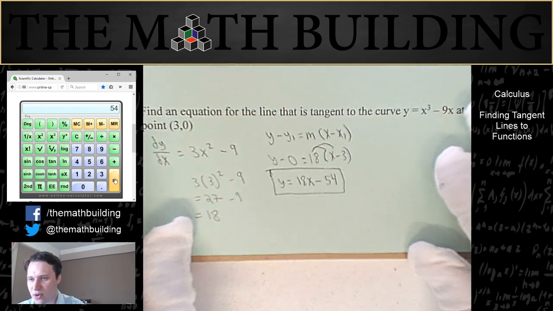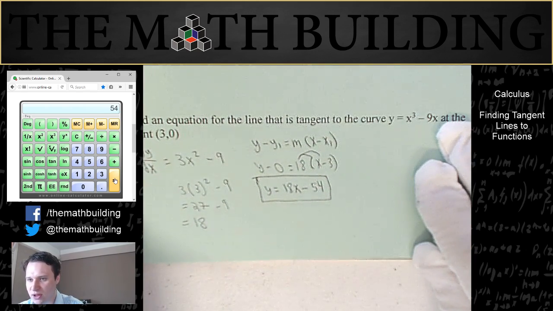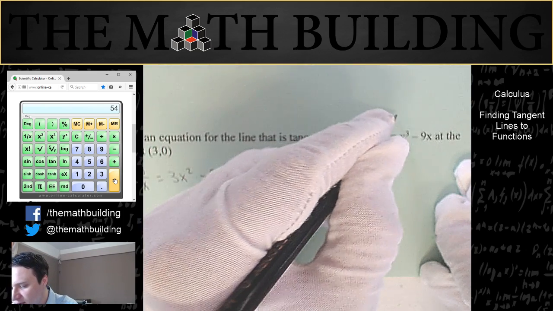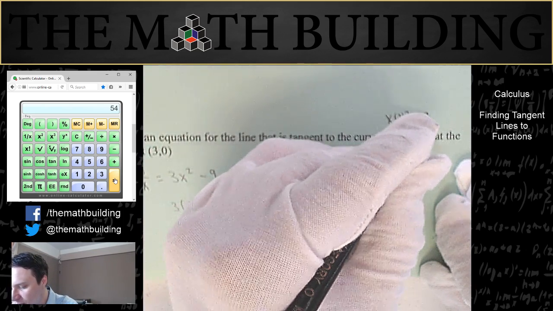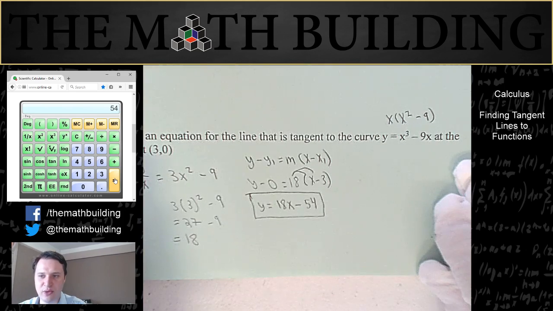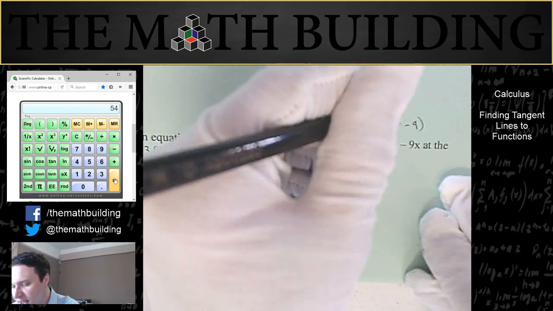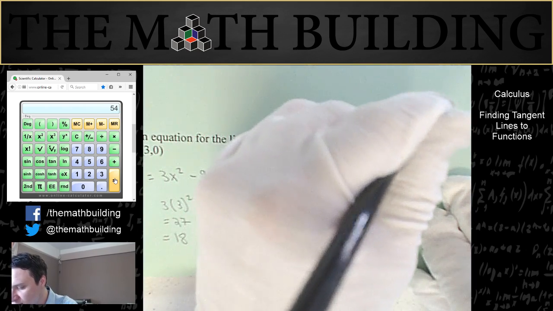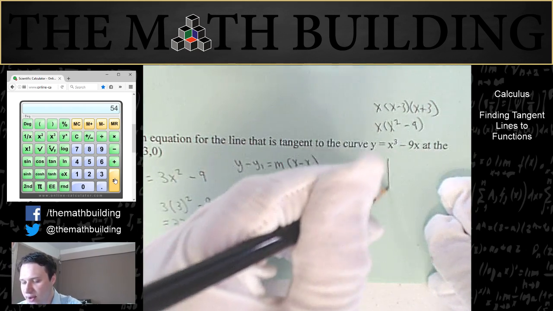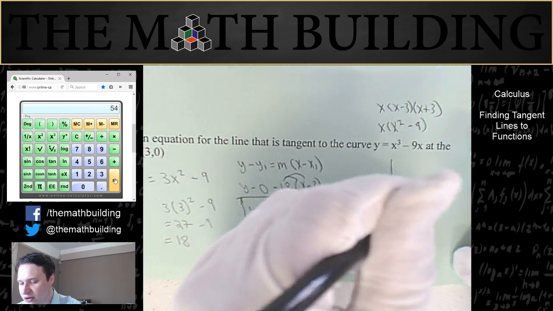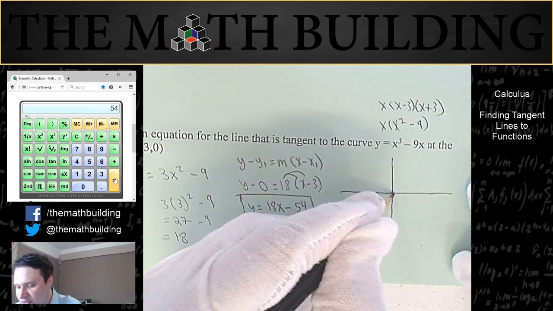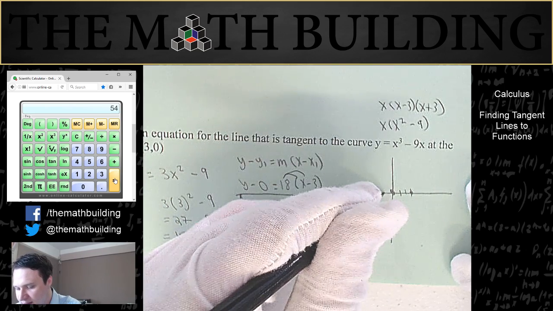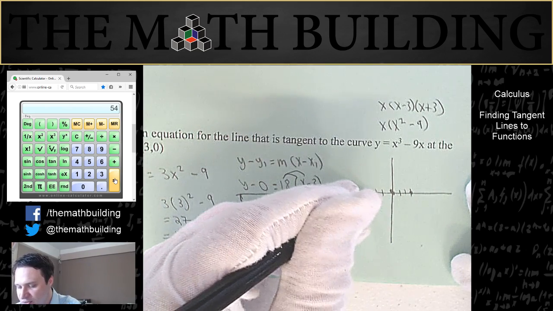So let's go ahead and look at a sketch of the graph of what that would look like. Notice that I could factor out an x here and get x squared minus 9. Do you agree with me on that? And then I could factor the difference of squares and get (x minus 3)(x plus 3). So I can see where the zeros of my graph are going to be located. We're going to have a zero at 0, a zero at 3, and a zero at negative 3.